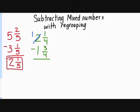So what I'm going to do is I'm going to take that 1, and I need to figure out what fraction do I want that 1 to be. That 1 can be any kind of fraction I need it to be, and in this case I need fourths. So I'm going to take that 1 that I borrowed, the whole number 1, and I'm going to make that whole number 1 into 4 fourths.